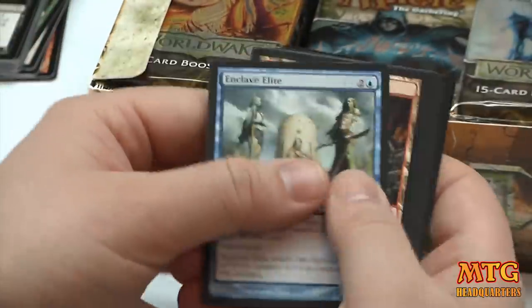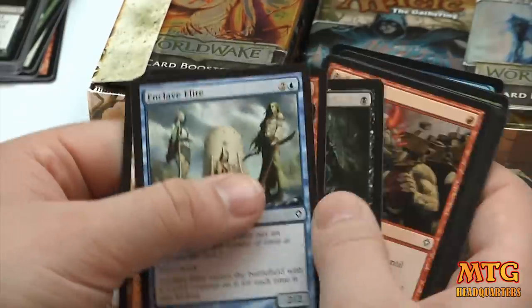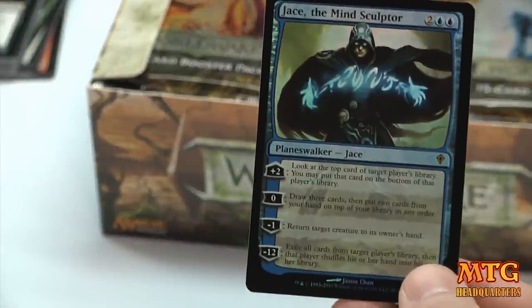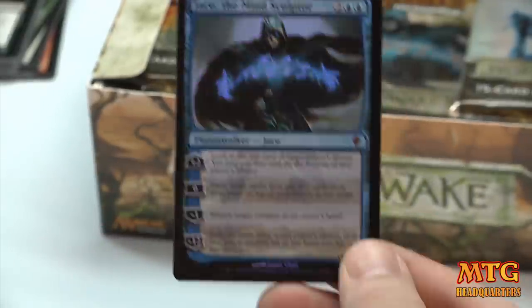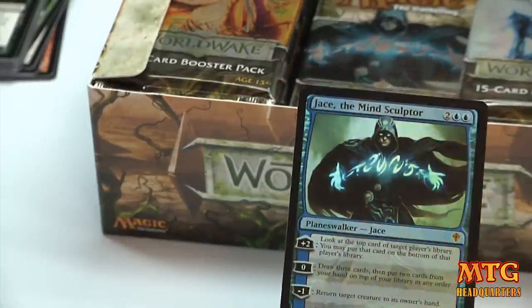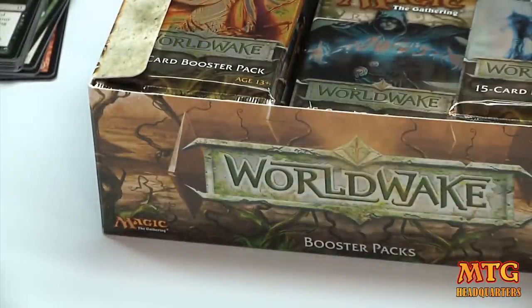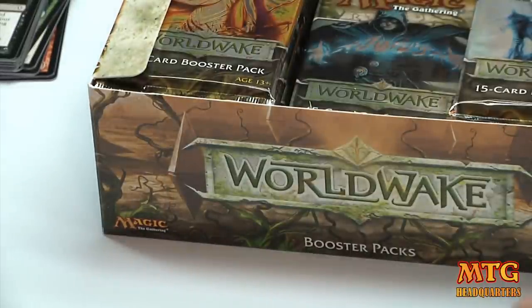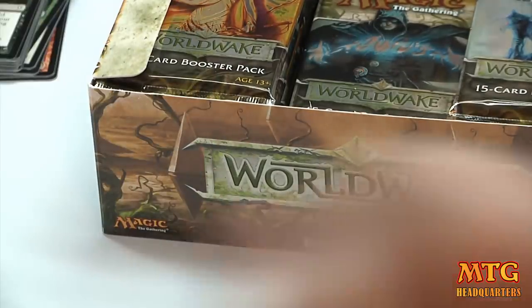Ugh, my hands are weakened by the easy-to-open Ravnica packs now. Look at this. I just pulled a second foil Jace the Mind Sculptor. Woohoo! Can you guys believe it? The third pack in, I got it. Here's one, and here's the new one. Holy crap. Wow! This is awesome, guys.